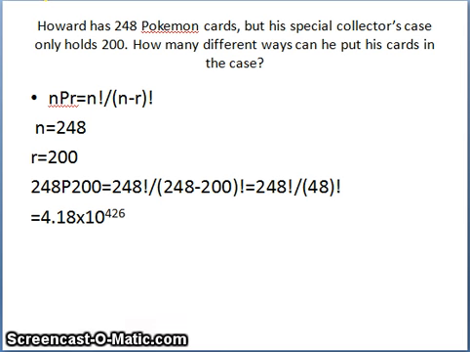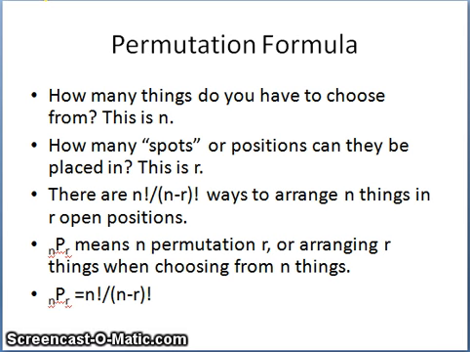But you can see that if we had done this by hand, we would have had to multiply 248 times 247 times 246 times 245 times 244 all the way until we got to 49. Ugh. We would not have been able to do that by hand at all. We had to use a calculator to get even anything at all on this. Okay, so that's why we like to do it. I'm going to show you the formula one more time. There it is. Do rely on your calculator to do most of those factorials, especially when the numbers are really big.